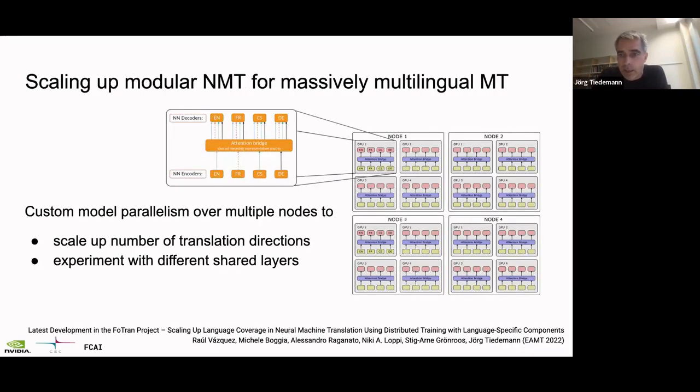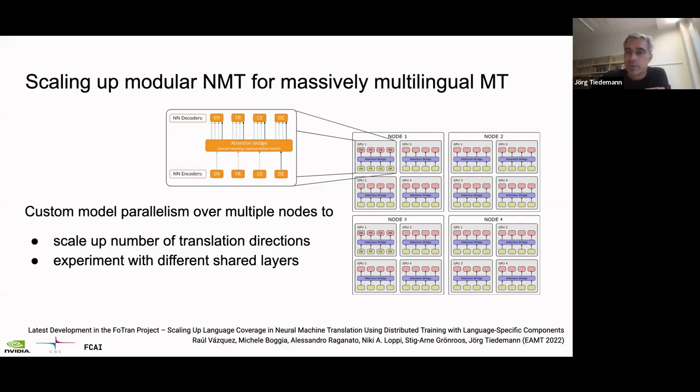What we are working on is still also development. First, you need to really make it scale a lot. We promise to go to hundreds and maybe thousands of languages. So we need a nicely parallel training setup where we can run over many GPUs at the same time and distribute the training steps over lots of different nodes. Now, the complicating part is that if you want to really scale it up in this kind of modular setup, then distributing it over different nodes is not as straightforward as just doing, let's say, multi-node training with the same architecture.